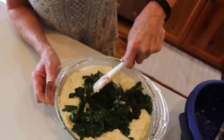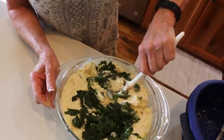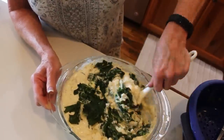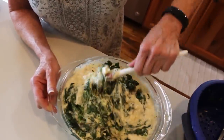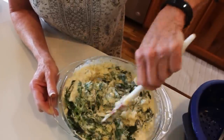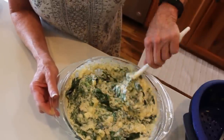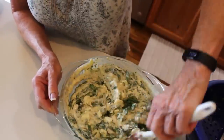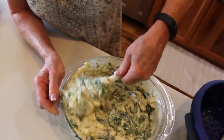Okay, and then we're gonna mix this in really nicely. Doesn't this look good already? It's just creamy and delicious and super decadent. A decadent way to have your greens. And there you go. Okay. You can use all frozen, you can use all fresh. I mean, it's all delicious, no matter what you choose to do. Okay, now I've got it incorporated nicely.